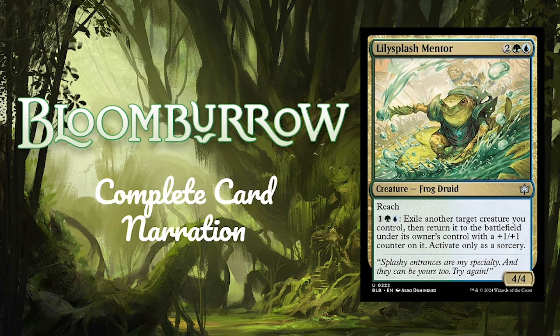Lilypad Mentor. 4 mana, 2 a green and a blue, for an uncommon creature, Frog Druid. It is a 4/4 with Reach. 3 mana, 1 a green and a blue: Exile another target creature you control, then return it to the battlefield under its owner's control with a +1/+1 counter on it. Activate only as a sorcery.